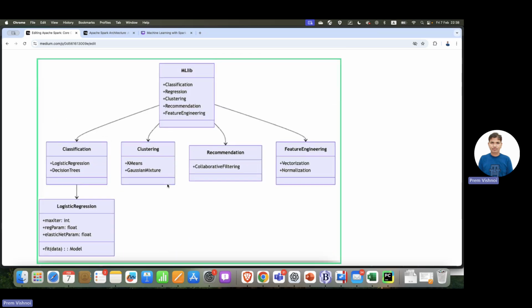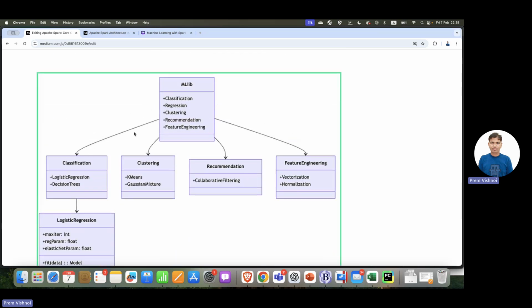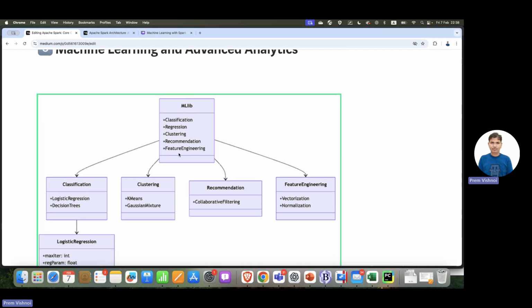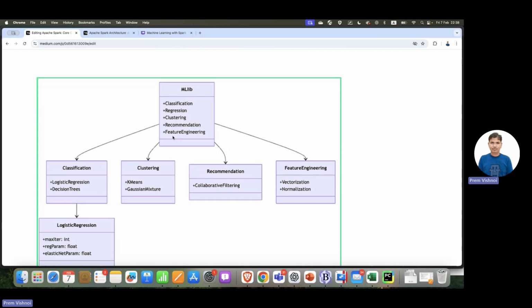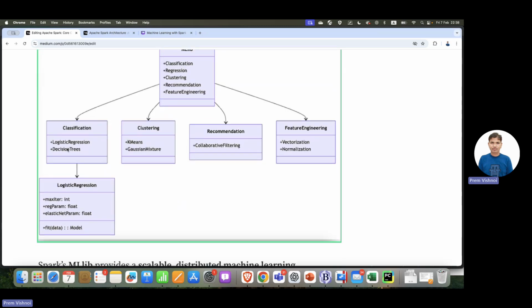Now we are going to talk about machine learning. So Spark also supports machine learning. It supports various kinds of ML algorithms: classification, regression, clustering, and feature engineering, right? Classification means 0 and 1, so logistic regression and decision tree. Regression with maxIter, regParam, elasticNetParam.